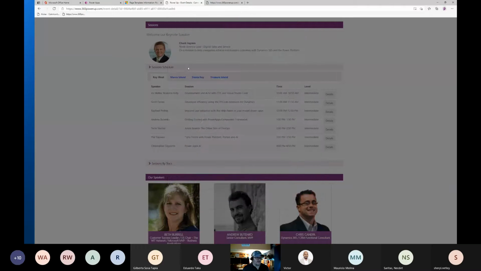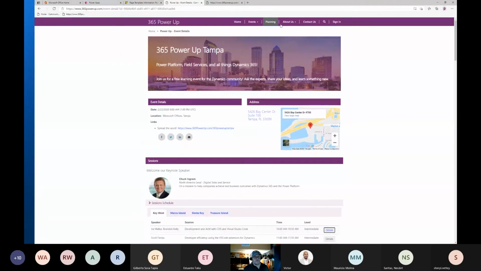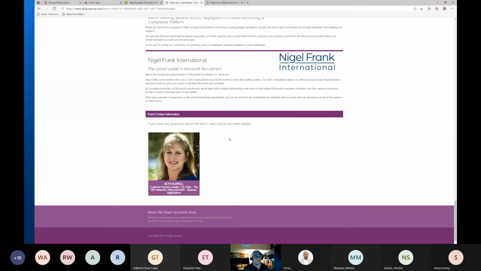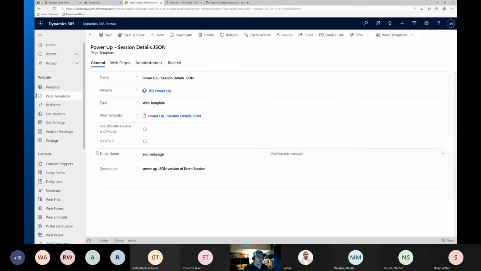If I look at my page here, that is what renders all of this stuff, and anything down at the bottom. All of this stuff is the header and footer, and that's defined in your portal. Again, if you're familiar with portals, you're probably familiar with that. Turn that off. We don't want that served up with our page. We only want the raw results of this web template.